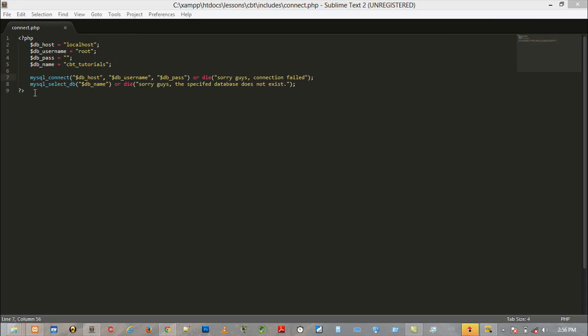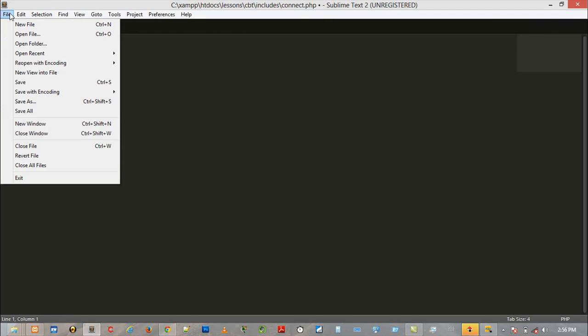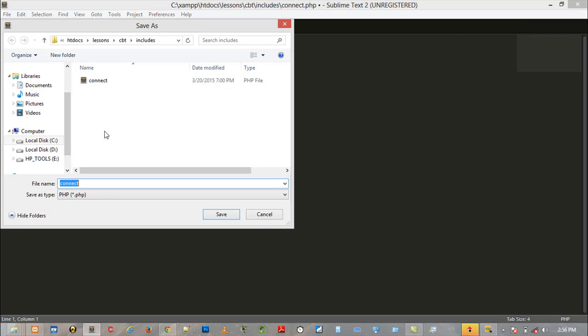Alright, I'm going to clear this off. Let's save this page as username, because that's the table we're gonna create. We're gonna create our username table for all of our users, and this should be in the tables folder right here. So let's call this username for every and any user on this system. Save.